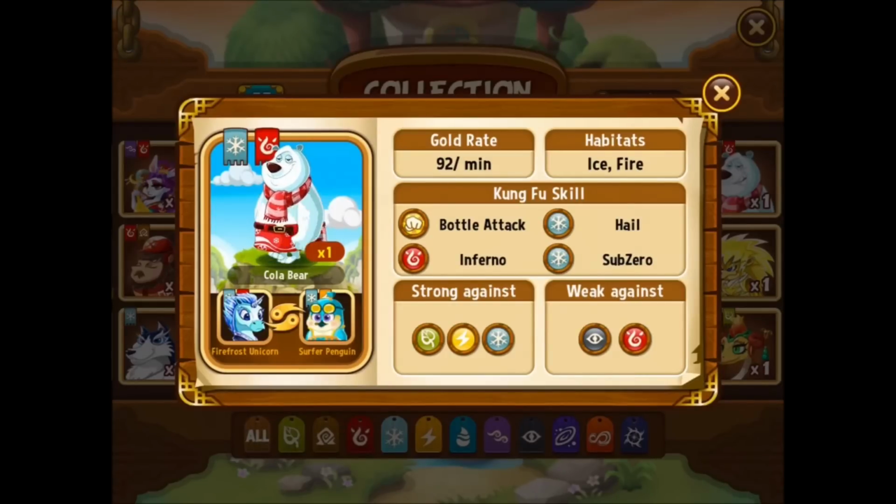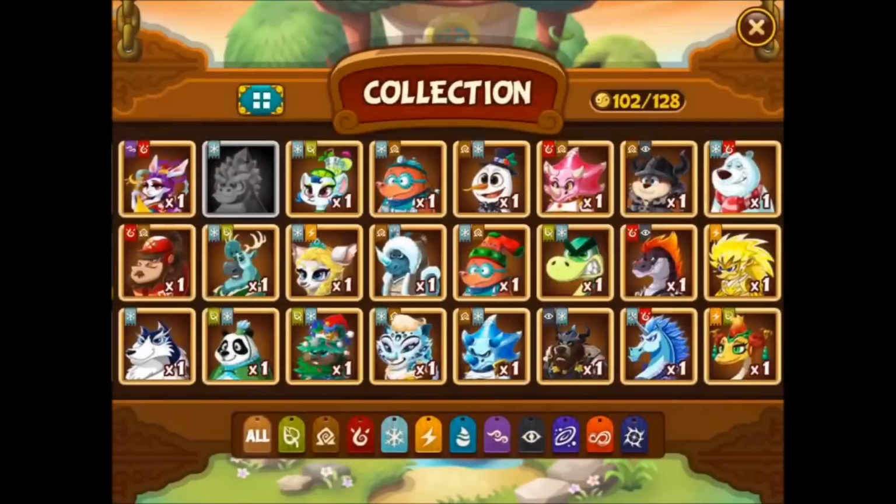You can see I used the Fire Frost Unicorn and the Surfer Penguin. I do not believe he is legitimately summonable unless you have this special requirement. You have to have this building and you have to invite certain people into the game. I don't know how it works, but it's involved. He's not easily breedable. So that's the reason I don't have some of the other ones like the sunflower fox, is because I do not meet the requirements for that.